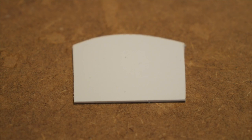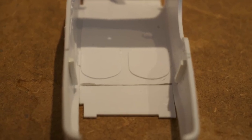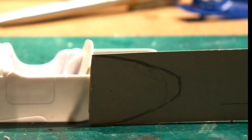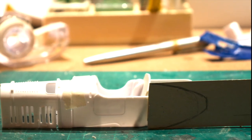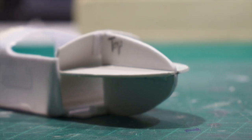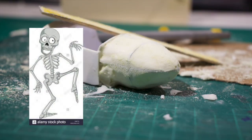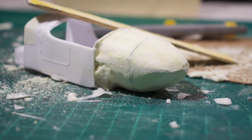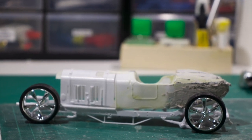I mounted a styrene plate at the spot where the new boat tail rear end should begin. Drawing the shape first on a piece of cardboard definitely is a big help. The cardboard stencils were then transferred to styrene, which ended up in this sort of skeleton. Then just a bit of meat in between the bones, so to speak, and voila — you have a rough looking boat tail.